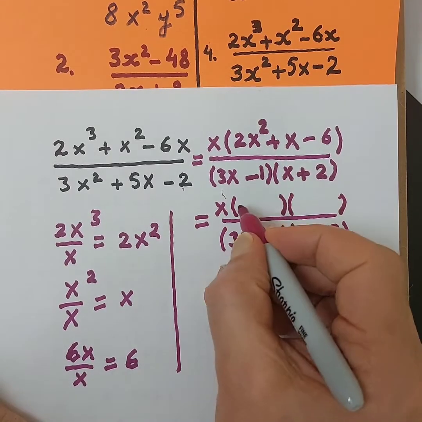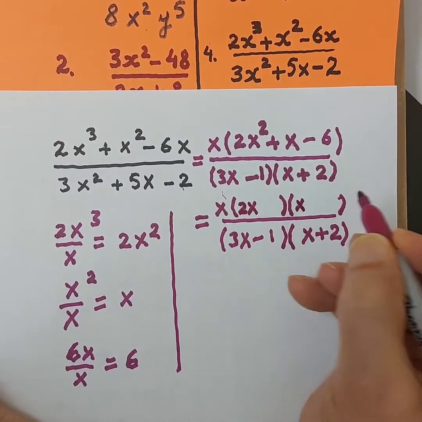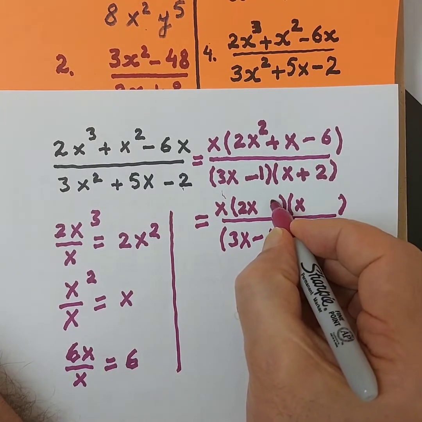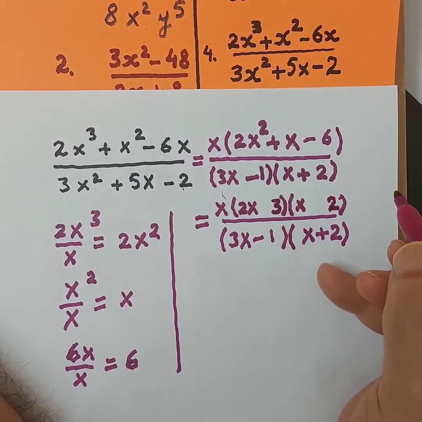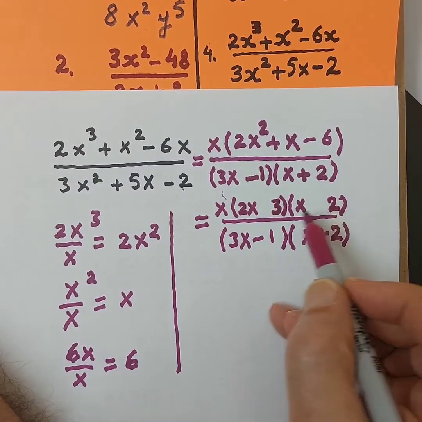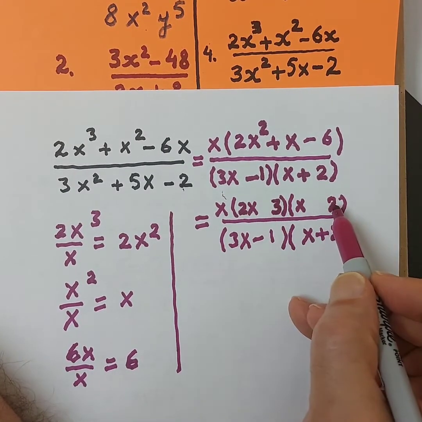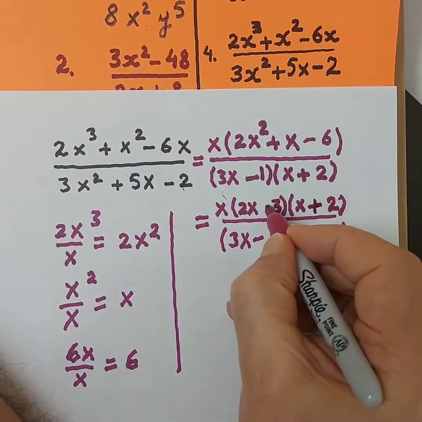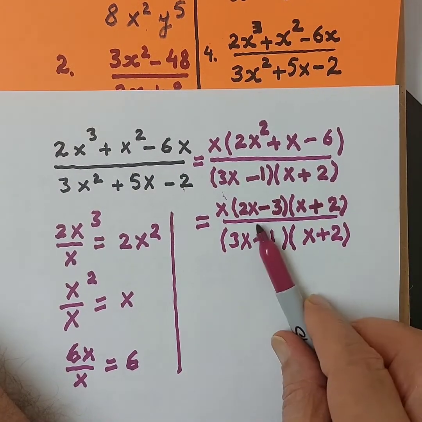2x squared, we write it 2x by x. Then go to the 6 here. So we write here 3 and here 2. And the bigger will be in positive. The bigger, how can we decide which is the bigger? Here 3x and here 4x. The bigger is 4x. So this will take plus and this will take minus. Look how we check the sign.